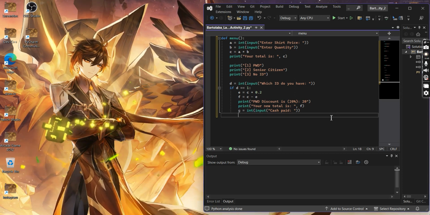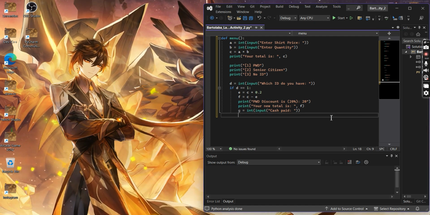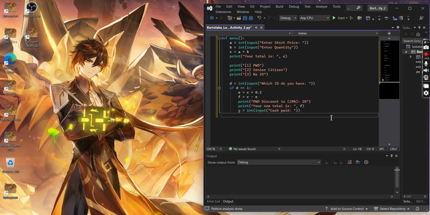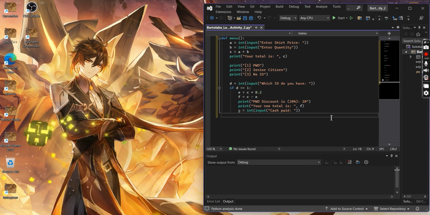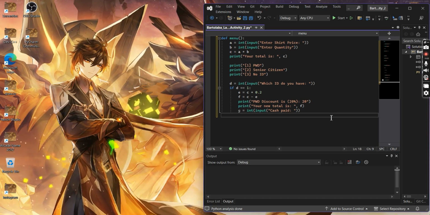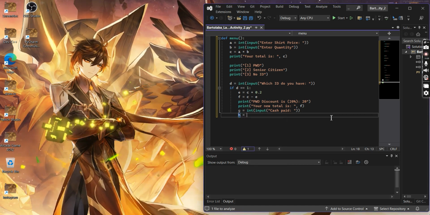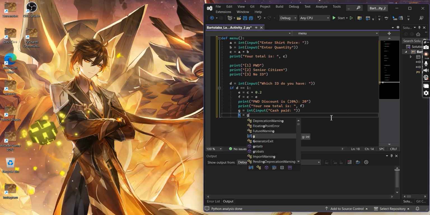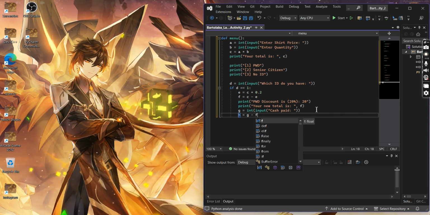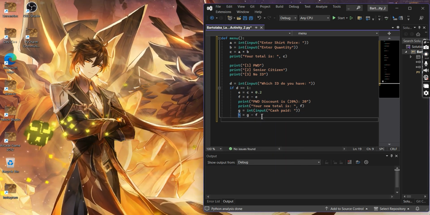Next, we are going to deduct from the cash we receive the customer's total. So we are going to use variable H is equal to G minus F, because F is our new total and G is the cash that we receive from the customer.